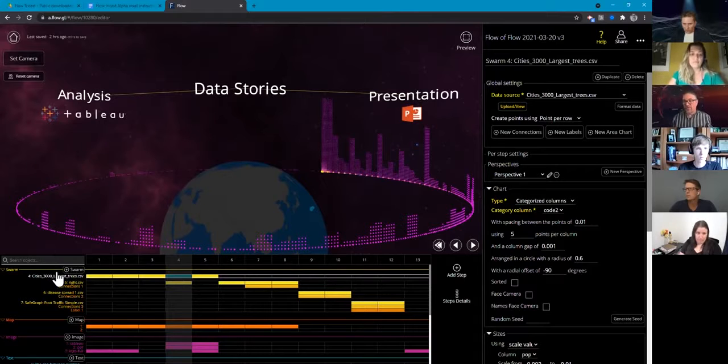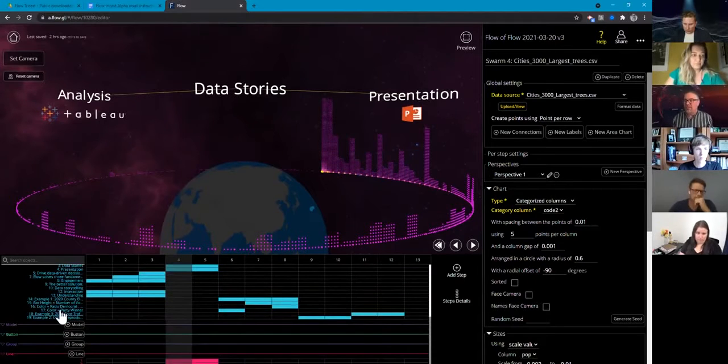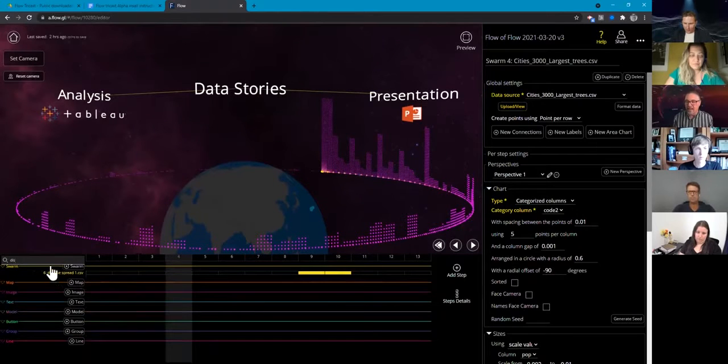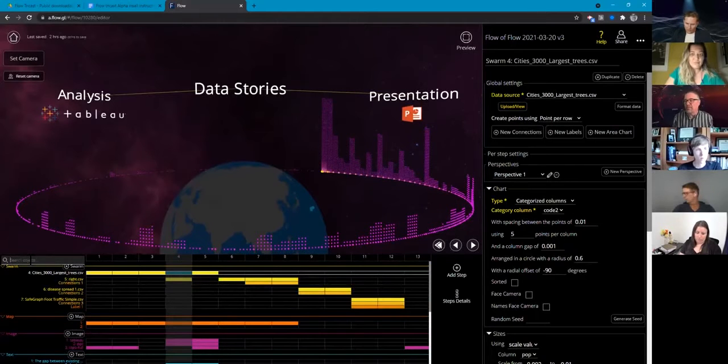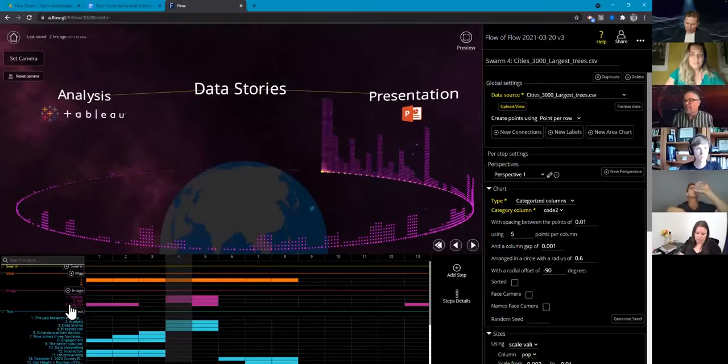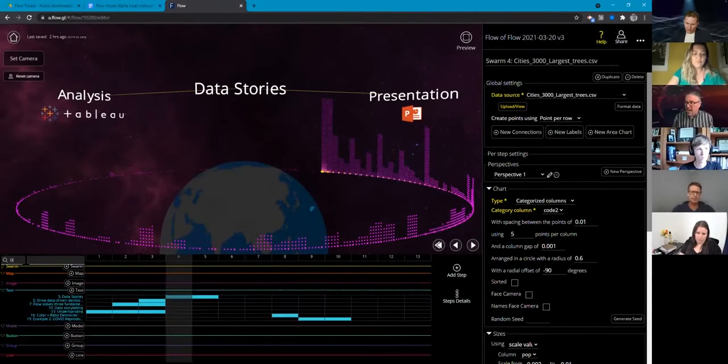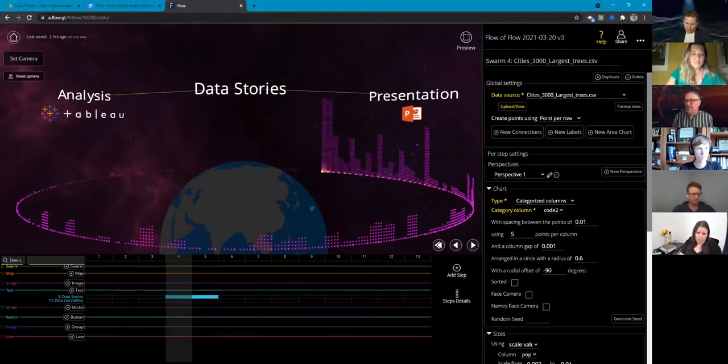Okay, so for the search, say you have a pretty big flow. It's not the hugest, but it's got a fair number of things. Maybe you just want to get to disease spread. As soon as you start typing, it will filter down to just the objects that you care about. You also can collapse these. If you know you're dealing with text at the moment, you can collapse those. But for example, I've got the word data stories. I want to interact with that.